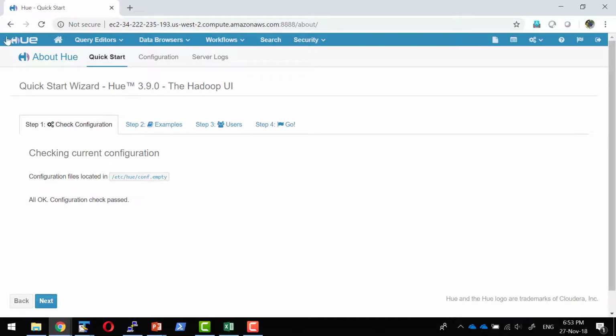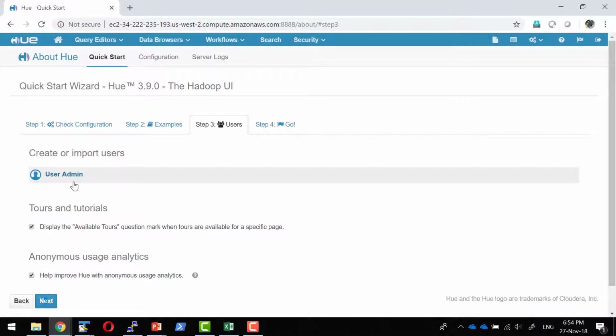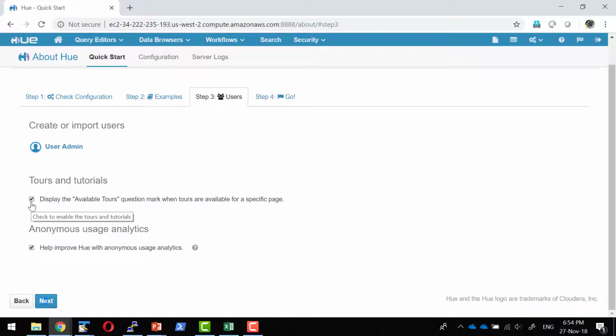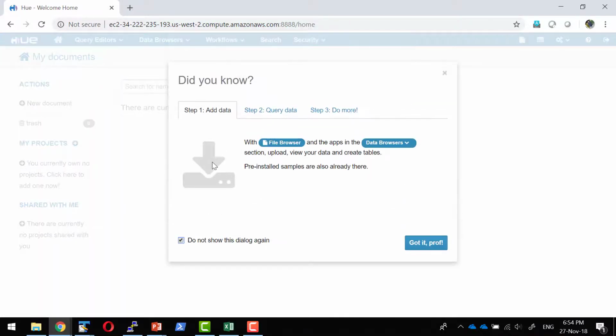As the name suggests, Hadoop User Experience, it's going to give the best user experience for Hadoop users. In case I want, I can install the samples. If I want to configure any users, I'll be in a position to configure the users. And I'm going to say in the next login, skip the quick start wizard. So this is going to act as a workbench where users can add data, query the data and do whatever they want. It provides a very good file browser and it has a data browser to access various data within the Hadoop ecosystem, either from the Hive tables, or from Impala, or from HDFS.